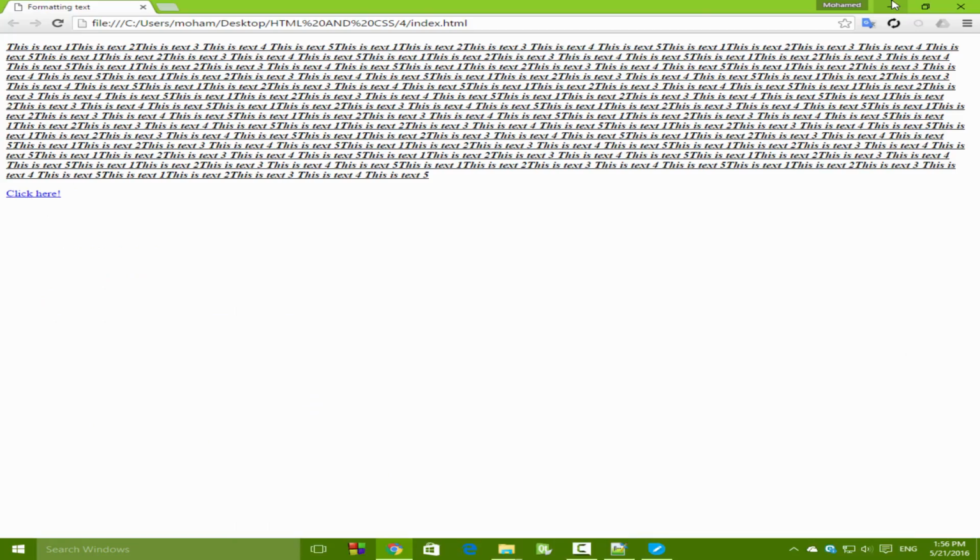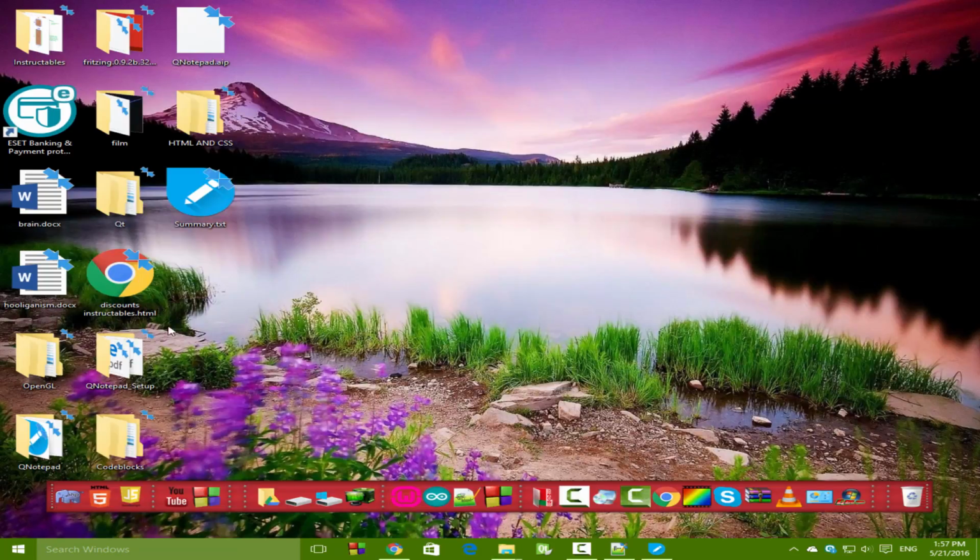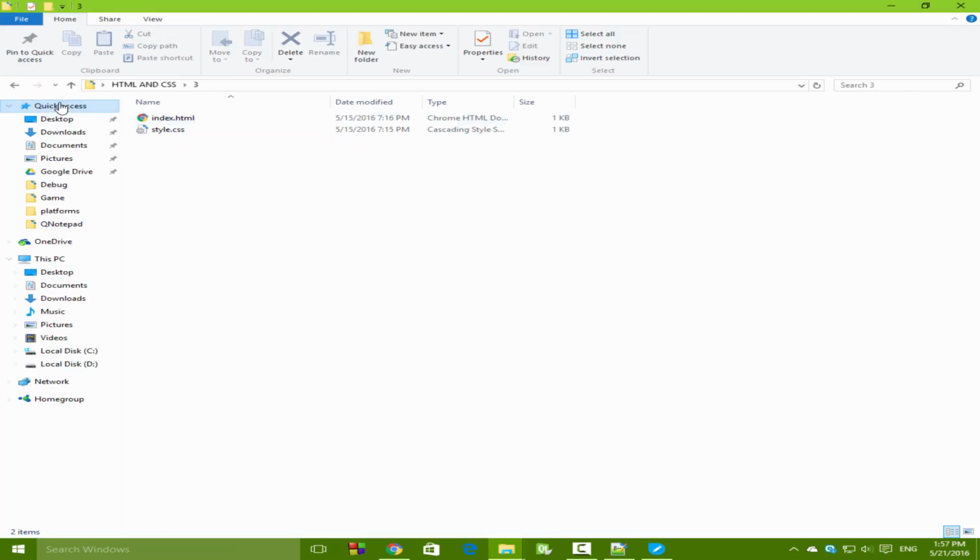For example, if I add an image, I will just go here and add it from lesson number 2, if you remember how to add an image to your web page.